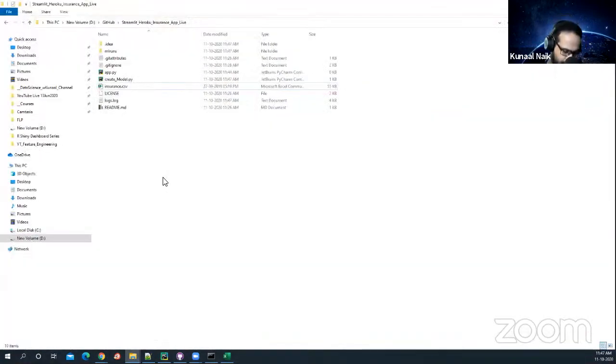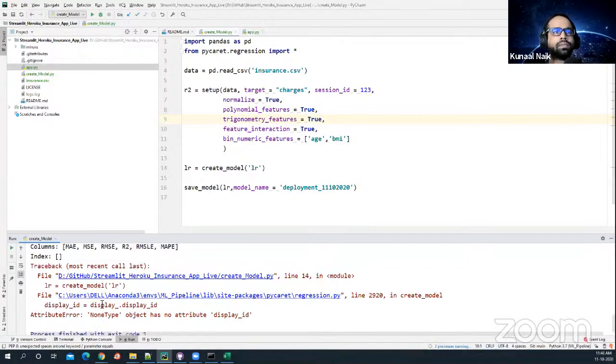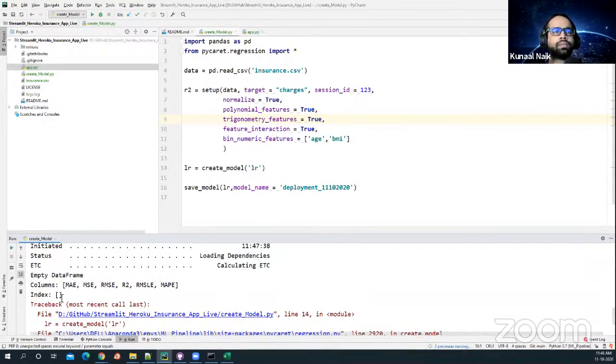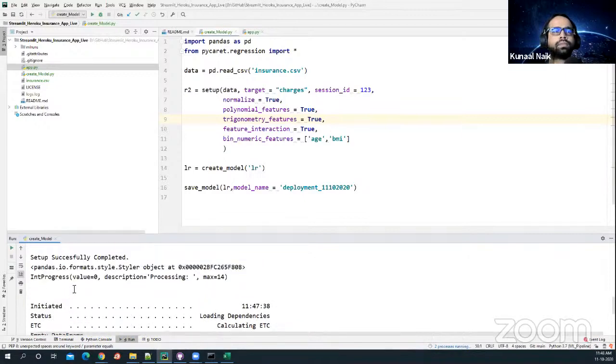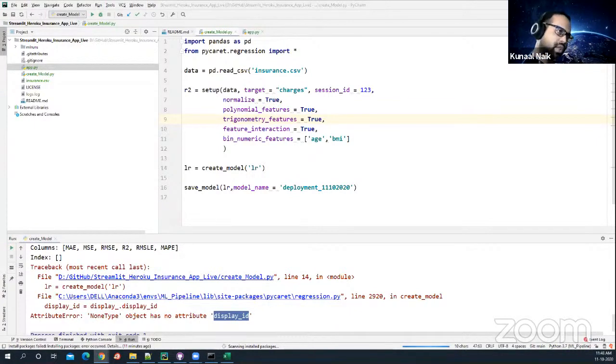The model should be created, but there might be some hiccups that we are facing. Some issues with this display ID. Yeah, just ignore that for now. Let's see, Rohit, if it works.